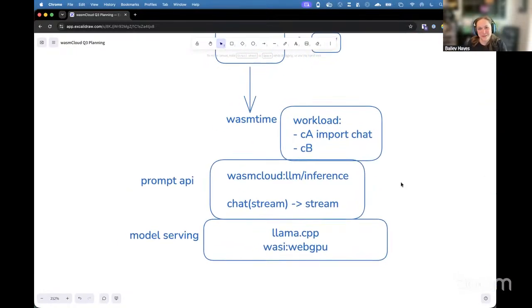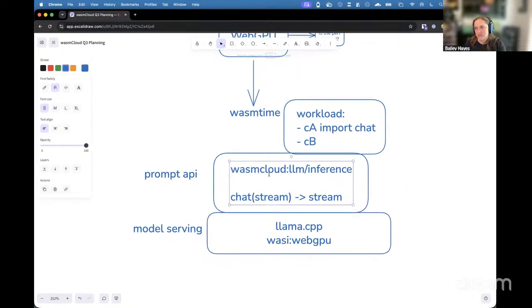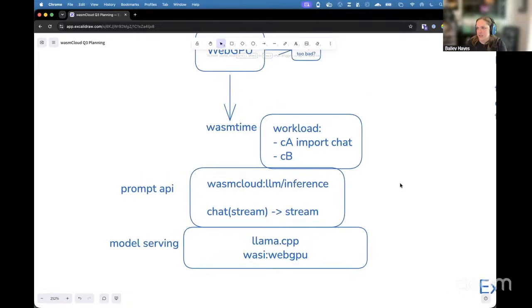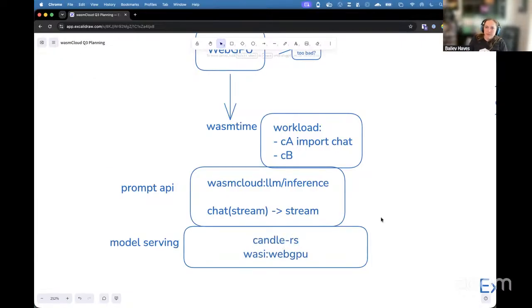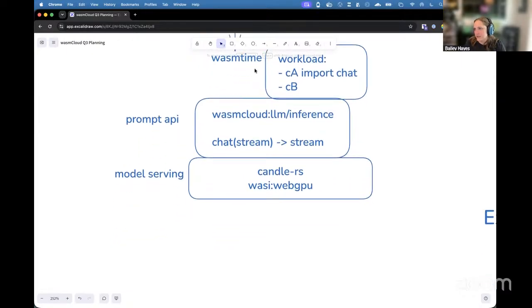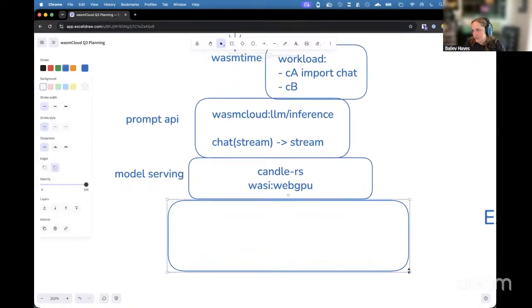And that's how you get modularized components being able to do LLM stuff, which I think is ultimately what everybody wants. And by us coming up with what we want at the wasmCloud layer, there are a lot of benefits, right? We can move really fast. We can do a lot of interesting things here. And other folks, so I'm going to change this to Candle since this is what Bharat's playing with. But essentially, oh yeah, and this is sitting on top of the host, right?